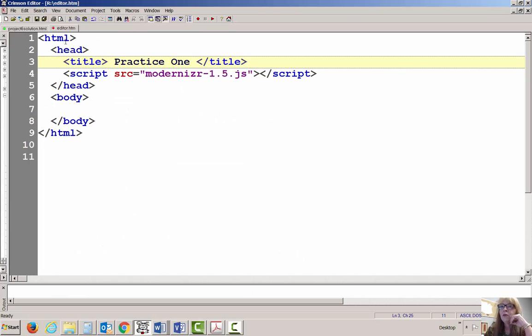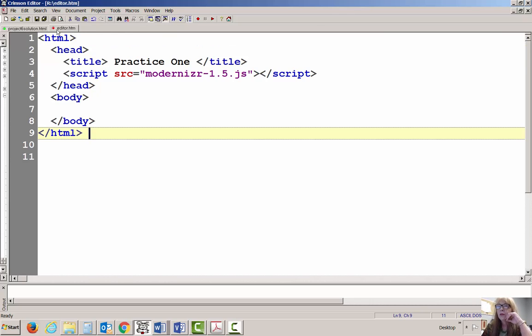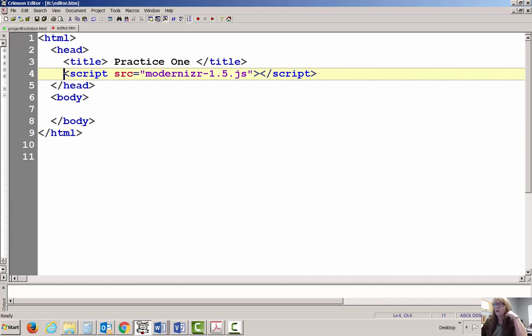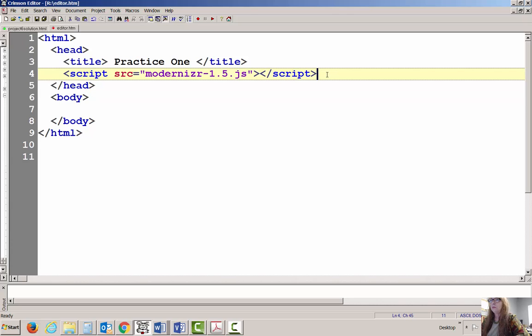So if we look at this, you can type your template in, the head, the title, the script, all that information. And since I want to make sure my HTML5 tags are interpreted, I'm going to include the script modernizer. Okay, so follow along. You can pause this if you need to as we're typing it in.